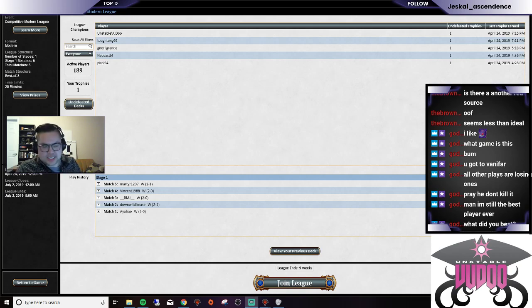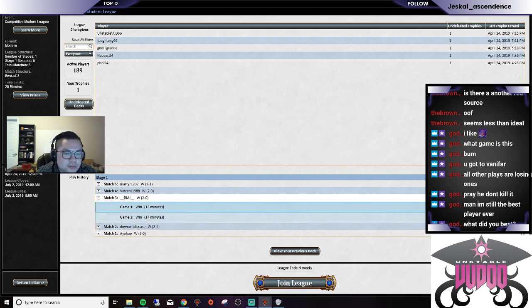Up it again. What did we beat? We beat regular affinity, hardened scales affinity. We beat 8 whack, we beat shadow. And what was the other deck? Let me pull that up. I think this was it here that I'm forgetting.